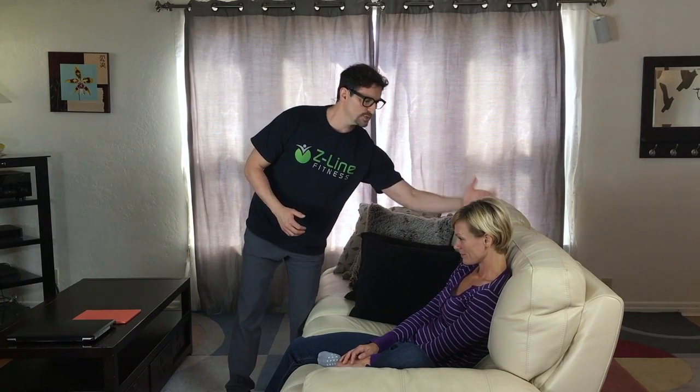Let's look at Lori. Her head is in a forward position. This forward position creates stress to the back of the neck. When that head is forward, the neck muscles have to hold your head up, and it weighs about 13 pounds. That's a lot of weight to hold up for long periods of time. The muscles in the back of the neck then start to stress. They strain and they tighten up. When this tension happens, it can compress nerves and create pain in the neck, also create headaches, even open you up for other conditions such as neck herniations.